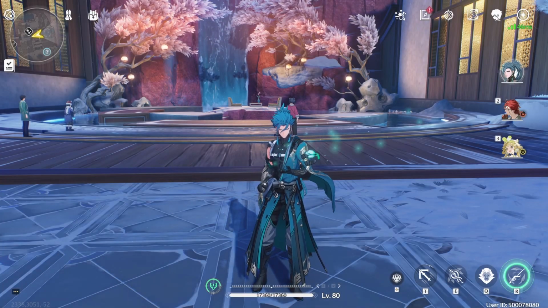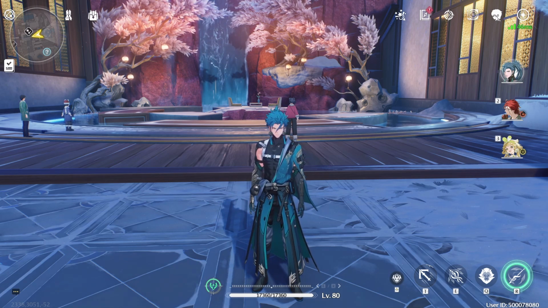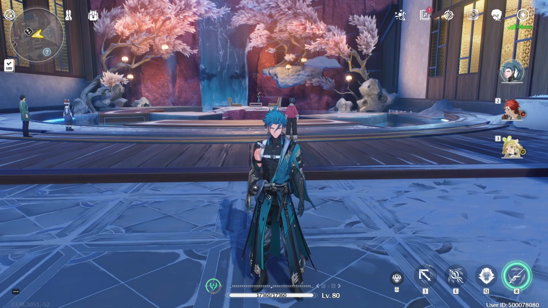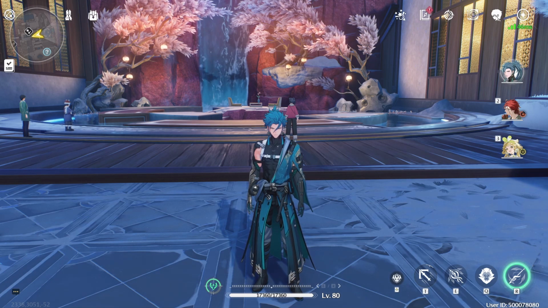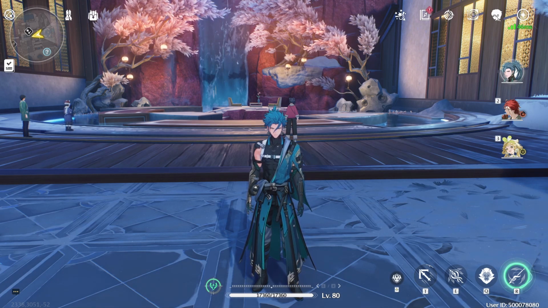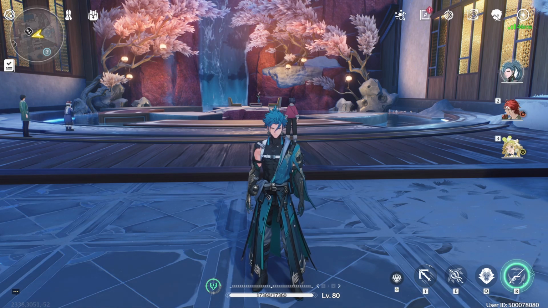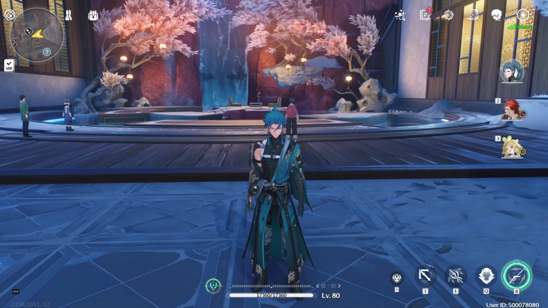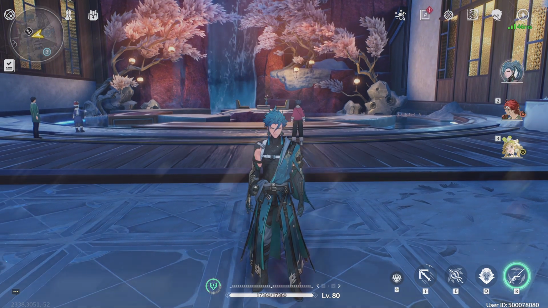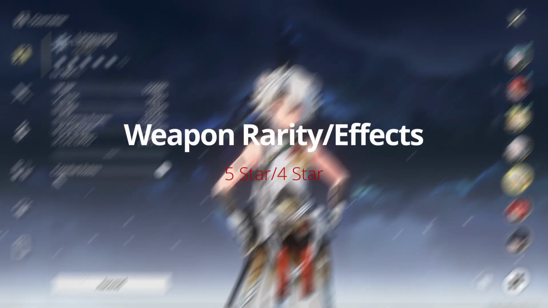This is going to be a quick video just about tips for how to do more damage in Wuthering Waves. I think while some of these could be self-explanatory, my explanations could be more eye-opening for players, give them a better understanding of what these things actually do and how they affect you. So stick with me. All right, this first section is going to be weapon rarity and weapon effects.